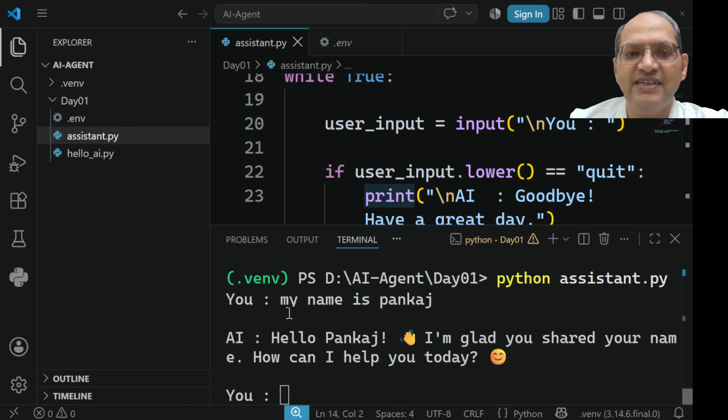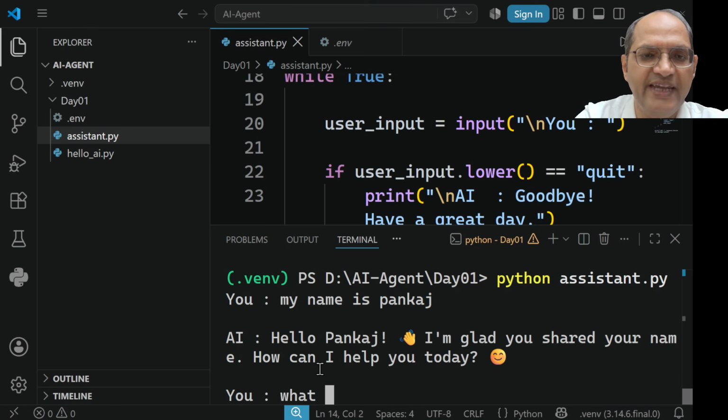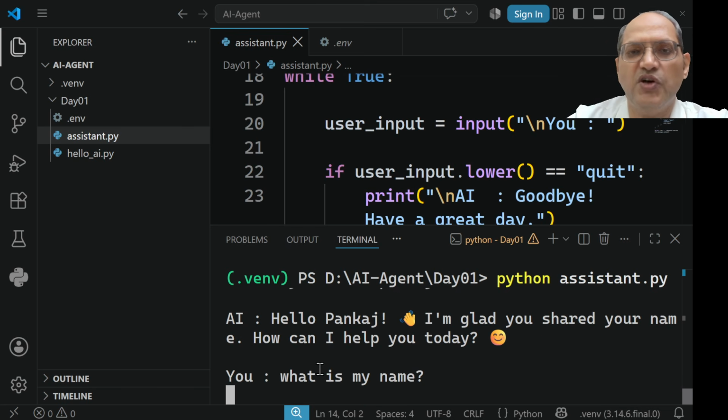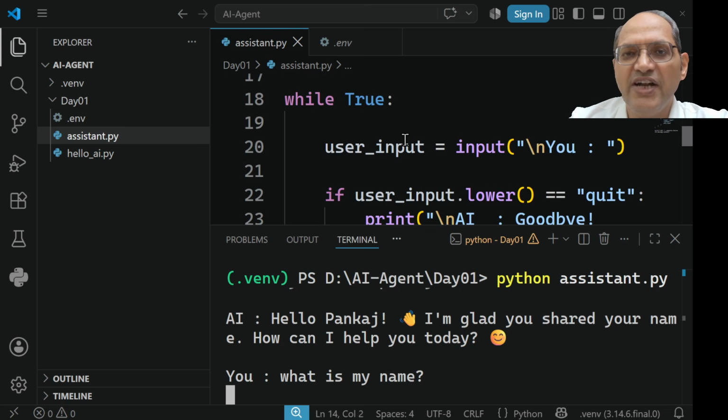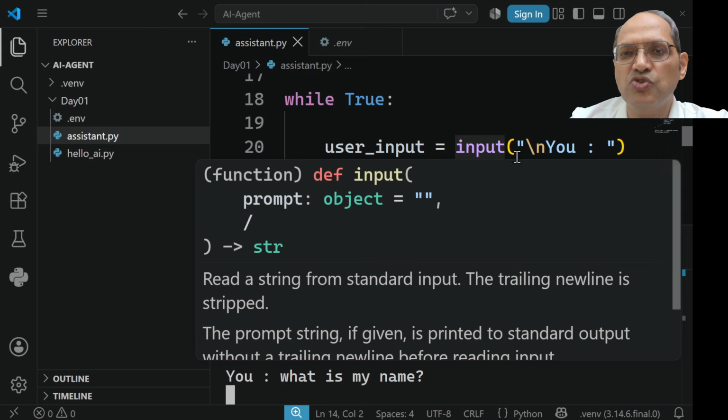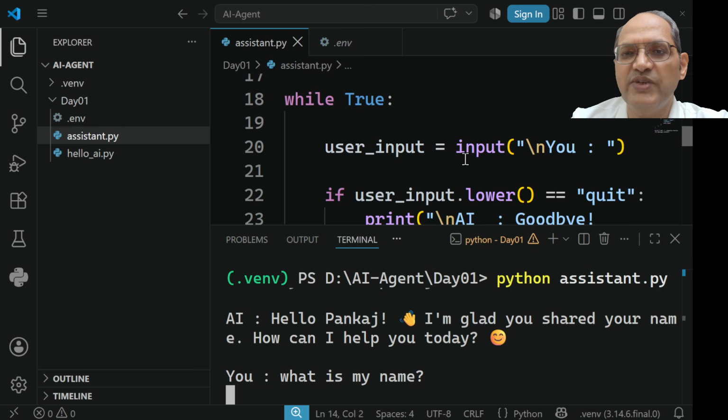So see here, you said my name is Pankaj and it is saying, hello Pankaj, I am glad you shared your name. How can I help you today? Now suppose I write here, what is my name? And see what it responds. Meanwhile, see the program again. So you have taken the user input through this input statement.